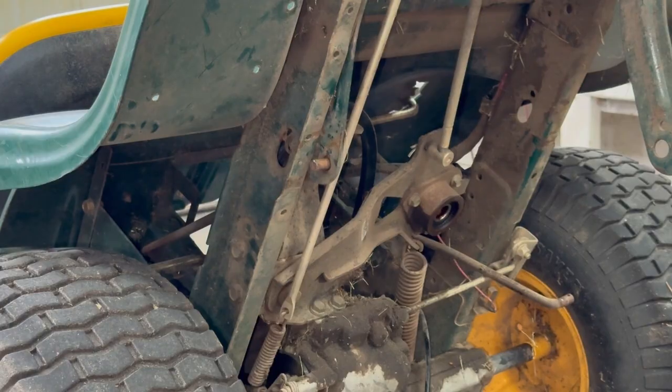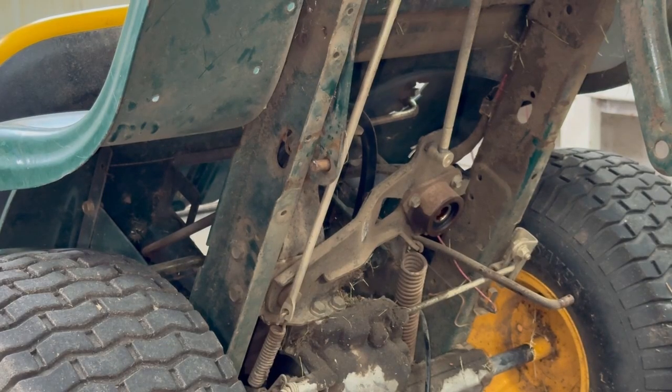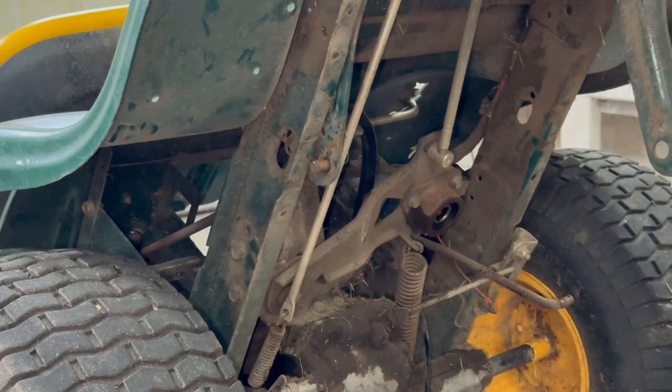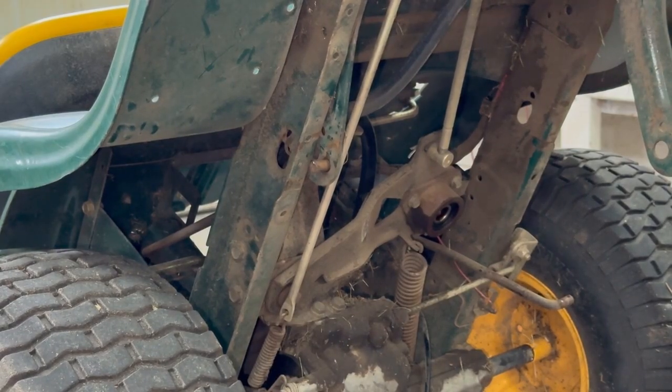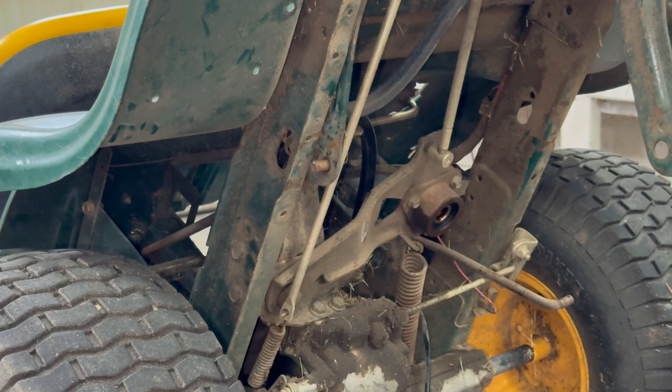We'll jack this back up and start putting it back together again. Alright, you just got to do this carefully, because if you're in a hurry or do it wrong, it could be a finger pinching son of a gun. So I got the rear belt on. Start here. Just going to put it around the PTO shaft so it doesn't fall down. And I emery cloth that shaft on that variable speed pulley.